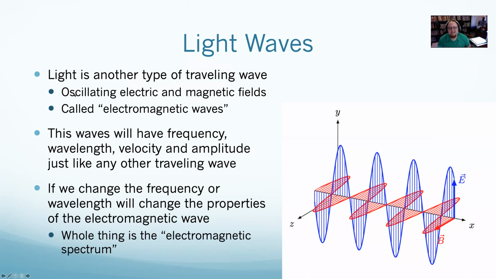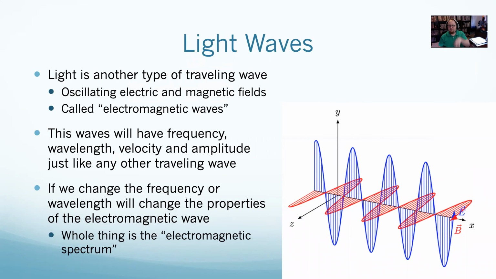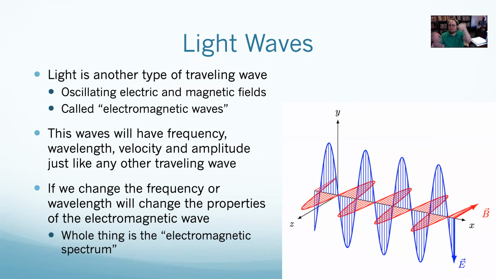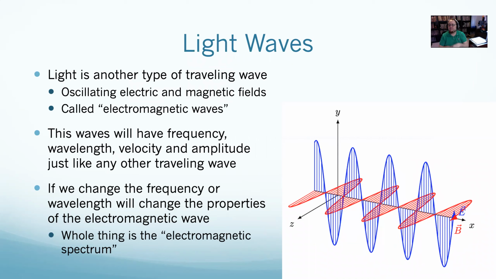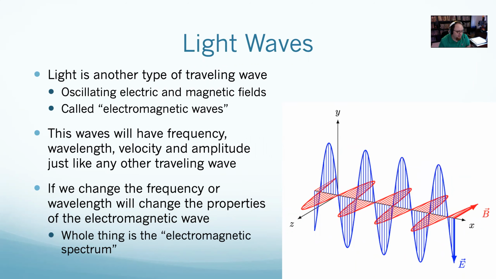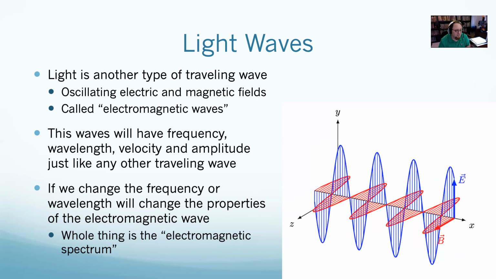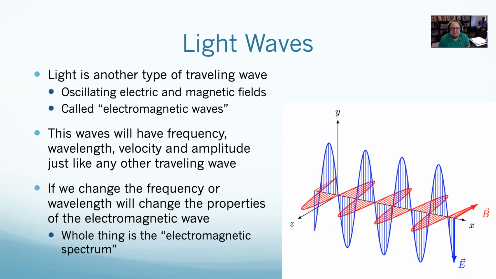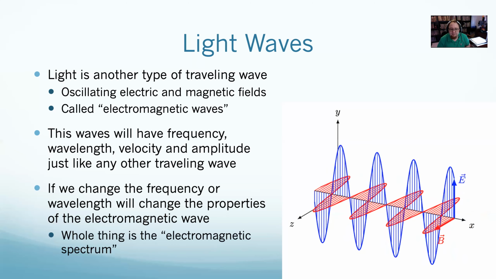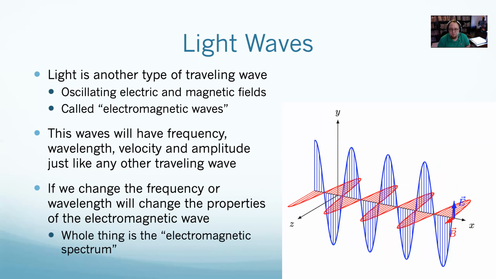Light is something called an electromagnetic wave. A light wave is an electric field that's oscillating up and down, and a magnetic field that is also oscillating left and right, that are perpendicular to each other. They bounce back and forth perfectly perpendicular, and they're just a traveling wave. You don't really get standing waves with light. Just like other traveling waves, we can talk about the wavelength, velocity, and the amplitude of these waves.